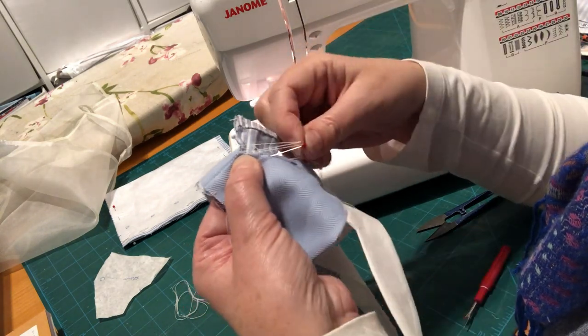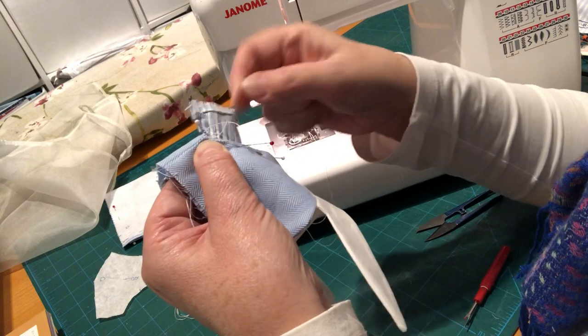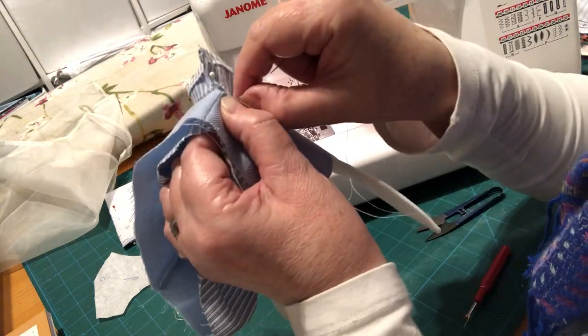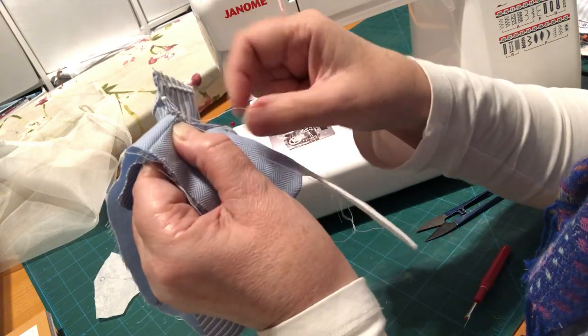So just caught that pin with my thread. Whoops, hold on a second. I'm supposed to be showing you what to do and I can't even do it myself. Right.